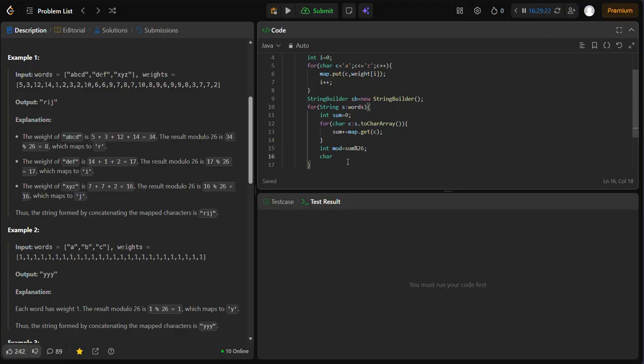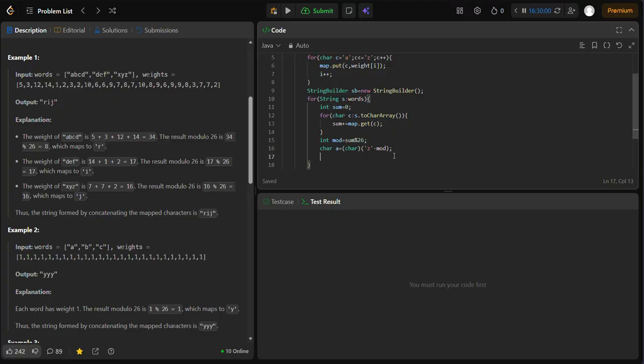Let's say char a is equal to, we have to convert ASCII into character, so it's like Z from the end, reverse. So 'z' minus mod. This conversion, 'z' minus mod, happens in ASCII, and the character cast that we have written over here is typecasting. So whatever value we get over here is converted to a character.